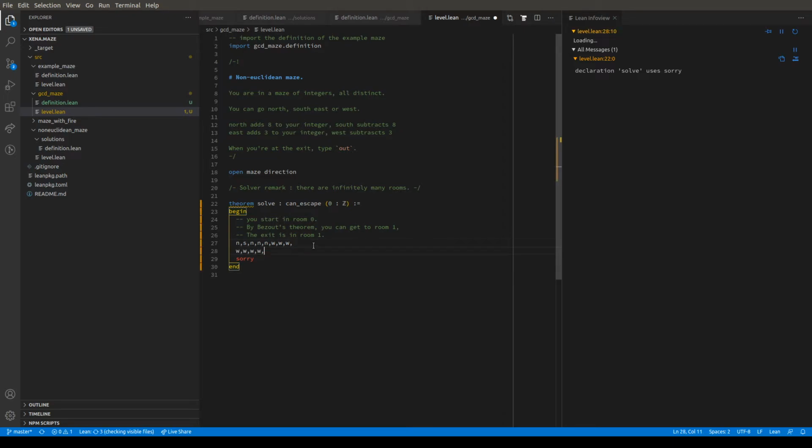And now I'm back to 0, so I'm back to square 1. So the question is, Bezout says that there exist integers lambda and mu such that lambda times 8 plus mu times 3 is 1. You see, that's what I want.